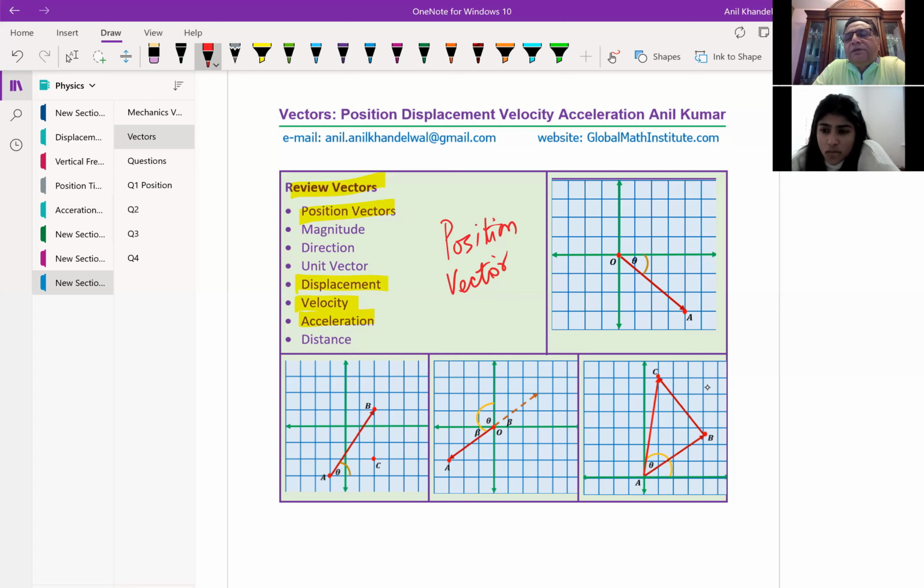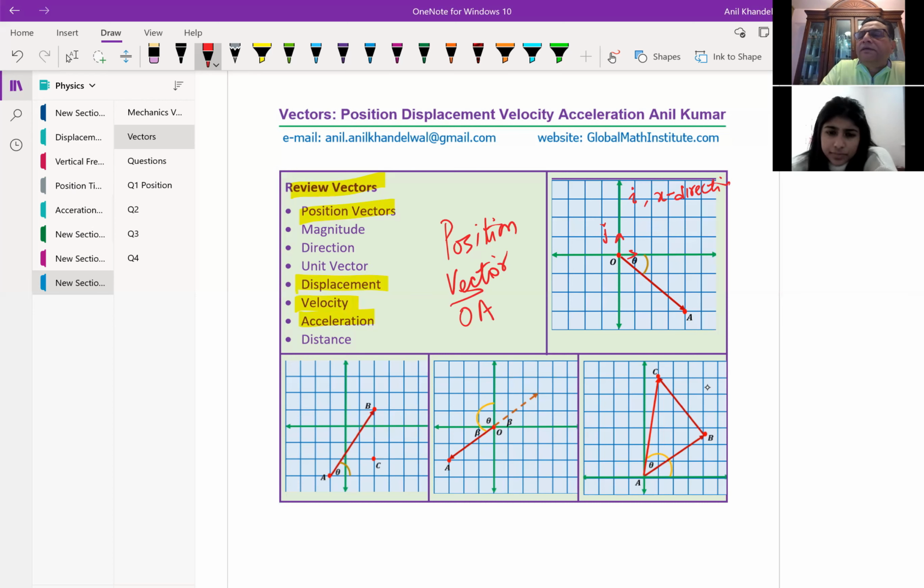Now, this vector, which is starting at the position O, which is the origin in this case, is going to point A. So we'll call this as a vector OA. So we'll write an arrow showing that it goes from O to A. Now describing it on the coordinate plane becomes simpler if I take i as a unit vector in x direction and j as a unit vector in the y direction. Then I can split this vector in two parts, i component and the j component.